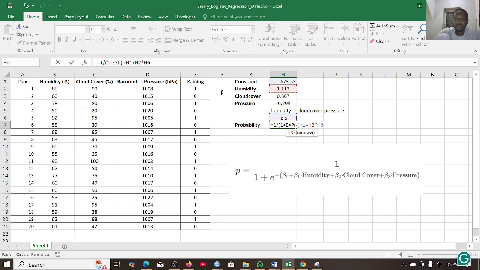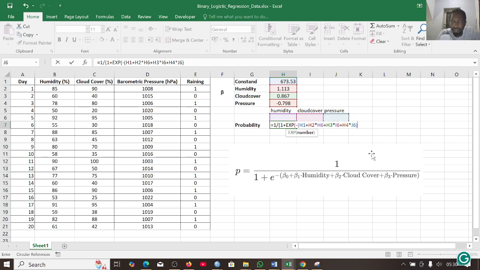Then plus the next one, which is the coefficient of the cloud cover multiplied by the cloud cover, in any cell where I want to input the cloud cover value. Then plus the pressure term. Here you can use the plus because the coefficient is negative, so it will still make it negative. So I can say this multiplied by this. Remember to close all the brackets.